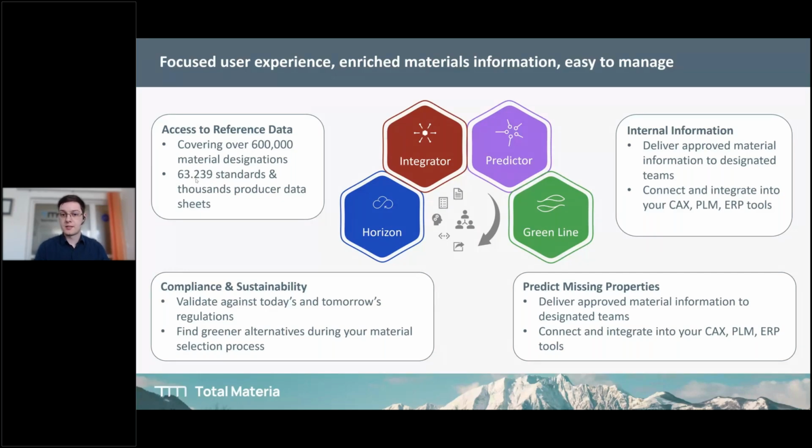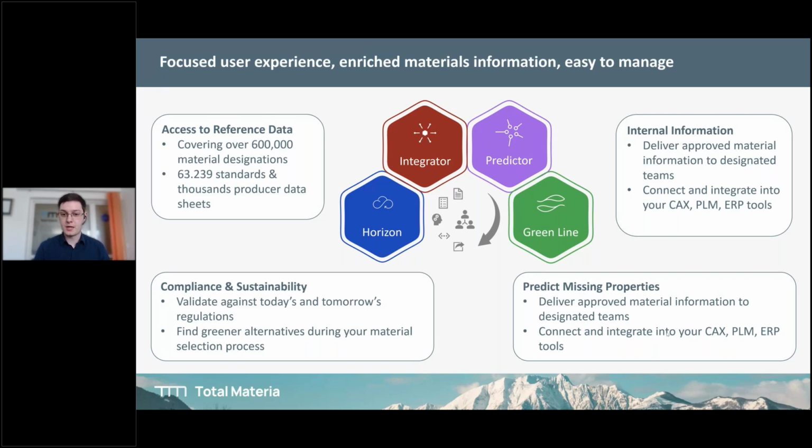Some of the things are custom, but if you're interested in integrator, we'll be able to speak about that a little bit afterwards. And predictor is one of the newer tools, basically right here, and that one is for predicting values. Of course, it happens that particular materials, especially newer materials, don't have all the testing done. Some of the older materials happen the same. Predictor is there to cover those gaps.